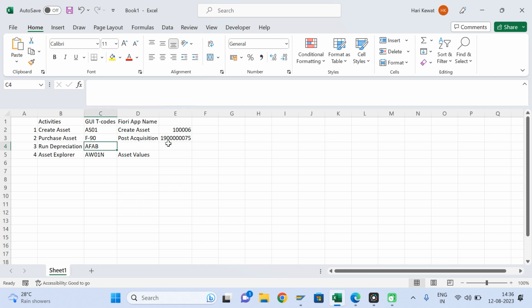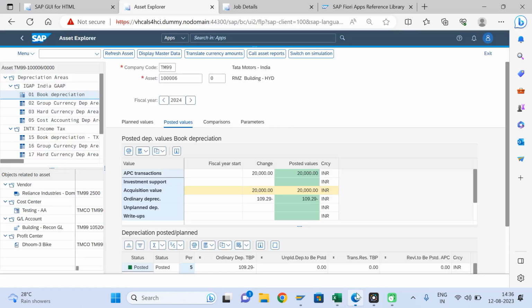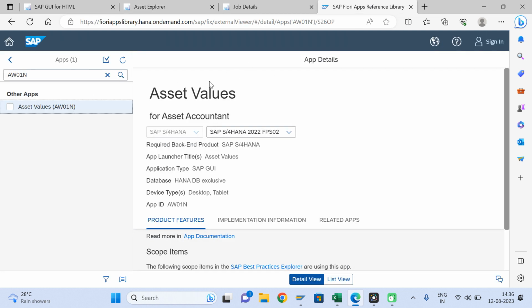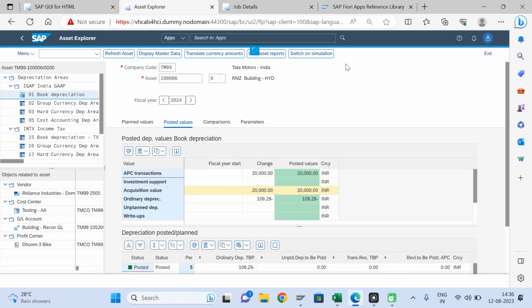So in this way you can even practice from the Fiori also, because these days many of the ECC clients are migrating to the S4 HANA system and the Fiori app is new for them. So the client may ask you to explore more in the Fiori and give them more solutions from the Fiori point of view, like what new Fiori apps are available, what new reports are available in the Fiori app. So you need to be very good in the Fiori and how to handle it. Okay, so this way you can handle, and this is very handy. Fiori library is very important to find out the right Fiori app and practice it.